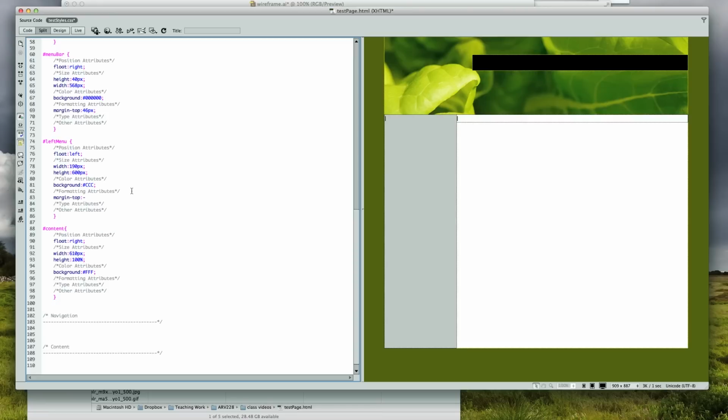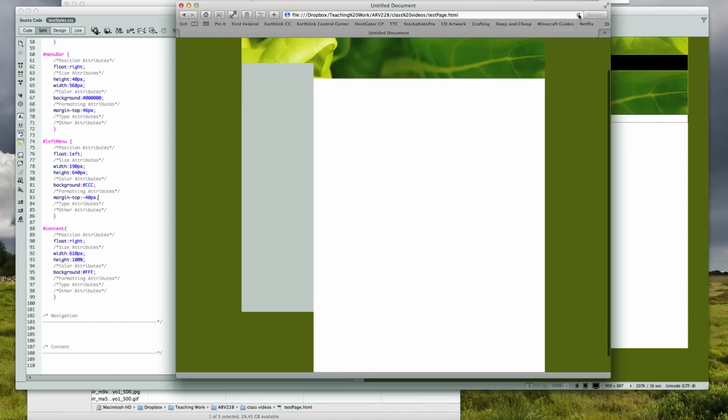Let's give it a negative 40 pixels. And we've actually pulled it up, breaking over top of the div tag that is above it and pushing it up. And since we want to continue this all the way to the bottom, we need to add 40 pixels here as well. Now, let's see how that looks here in Safari. Perfect.